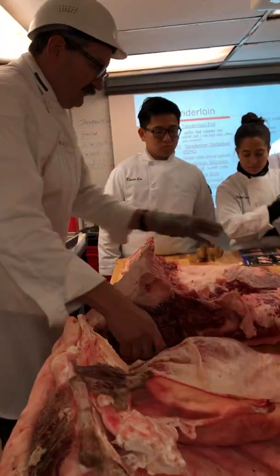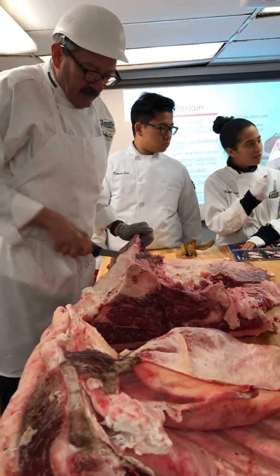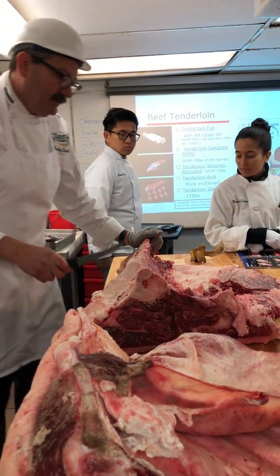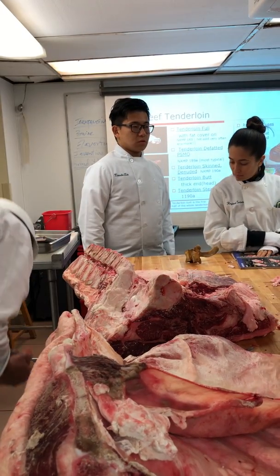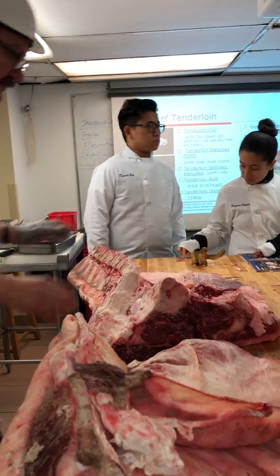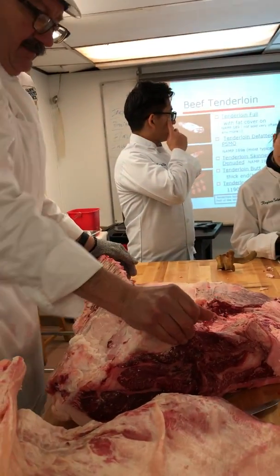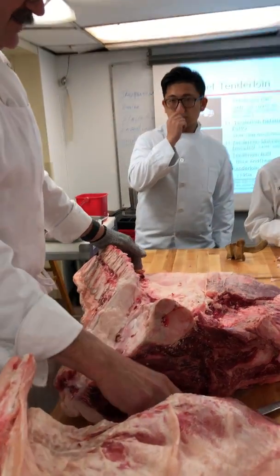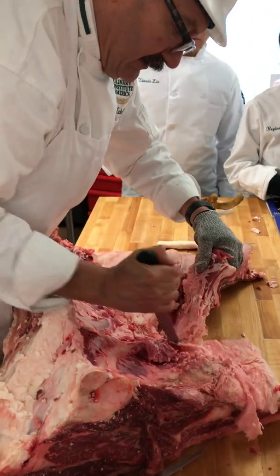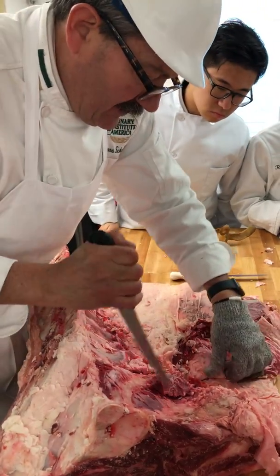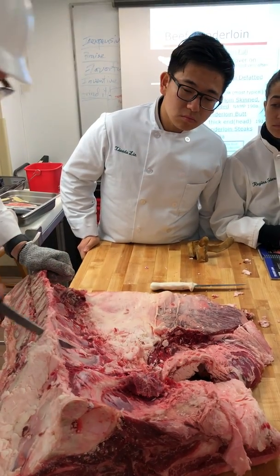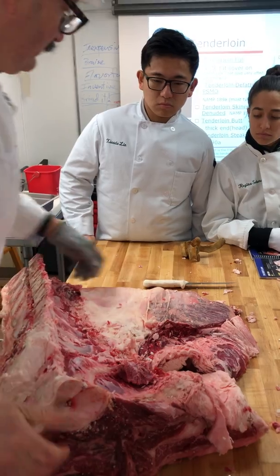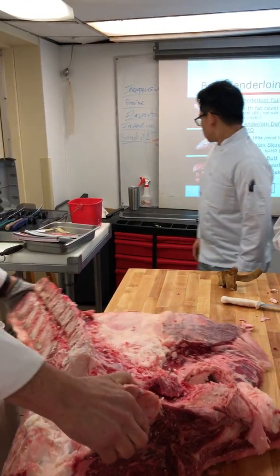All right, let's get going here. So now we're going to divide from here to here. There's a weak spot here we can just cut through, through the vertebrae. But I'm going to use the saw so it's a cleaner cut. But you can see the weak spot right there. You could do it without the saw. And then here is the end of the pelvic bone or the hip bone. I'm going to cut this off. Maybe the saw.